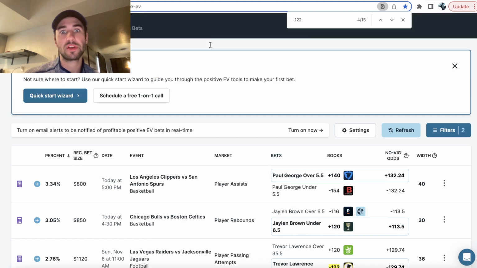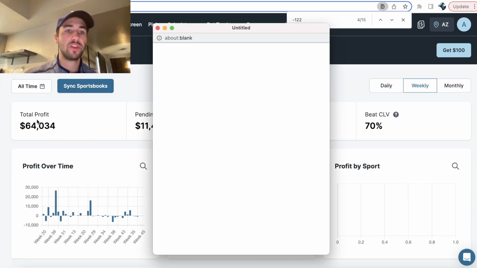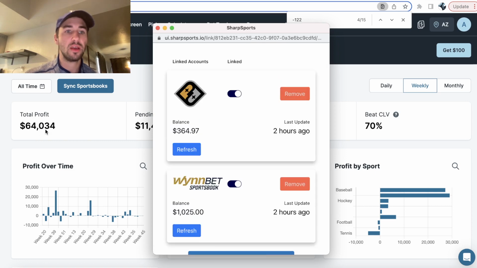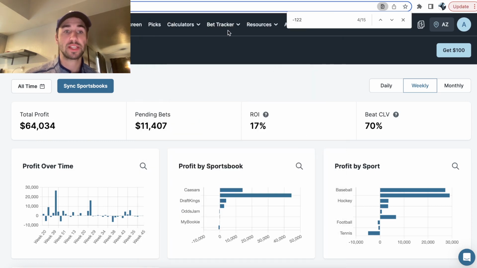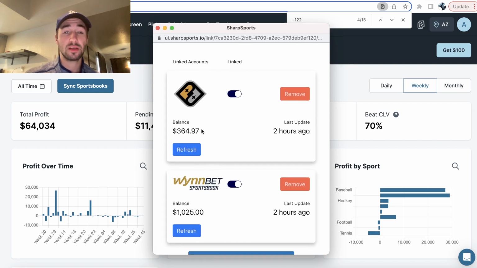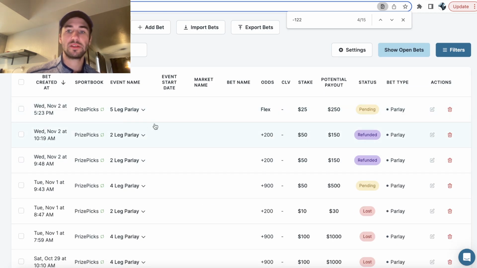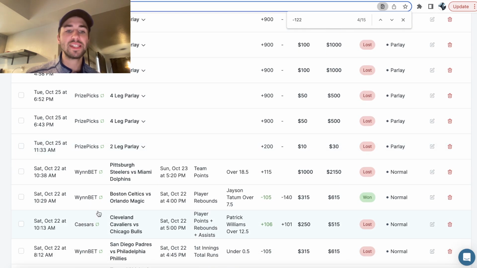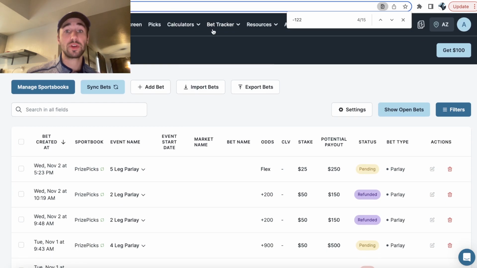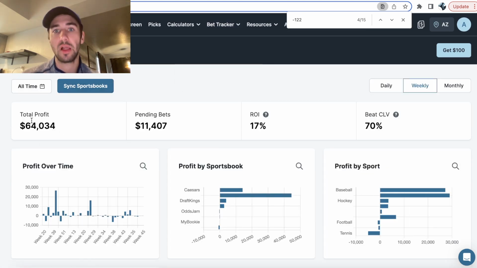So you're not going to win every single bet as a sharp bettor, but you'll notice, just with the few sportsbooks I synced in Arizona, you can literally sync your sportsbooks now. So this will automatically pull your profit and loss from the sportsbooks that you sync. So you'll notice, like if I go to my bets, it shows me PrizePicks, refunded, whatever, lost, won. So it grades everything automatically for me, which is really cool because I just sync my sportsbooks with OddsJam and it tells me my profit and loss. So I know I'm profitable, right?